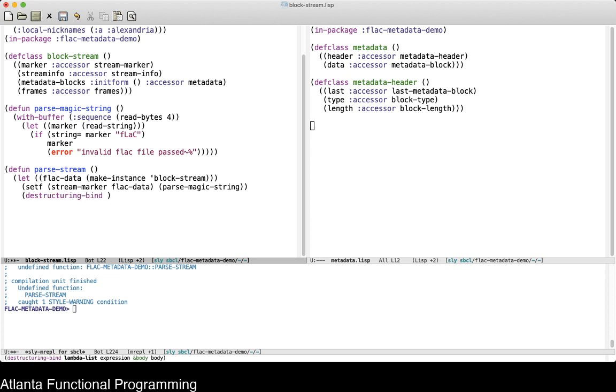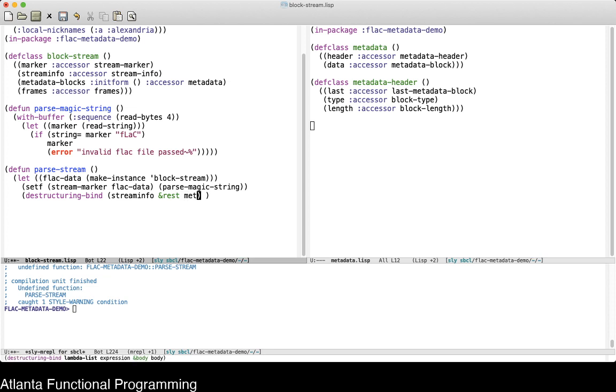And stream info. Either and rest or dot, they both do the same thing. Okay. And then metadata blocks. No, no, not in another list. Yeah, got it.